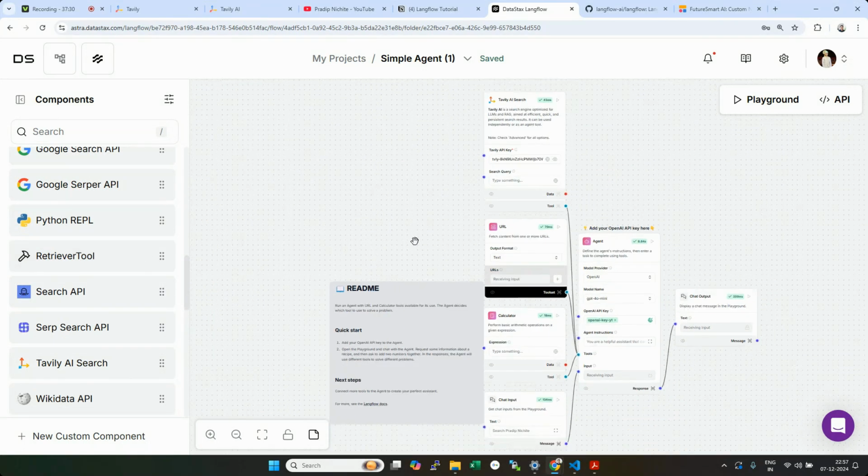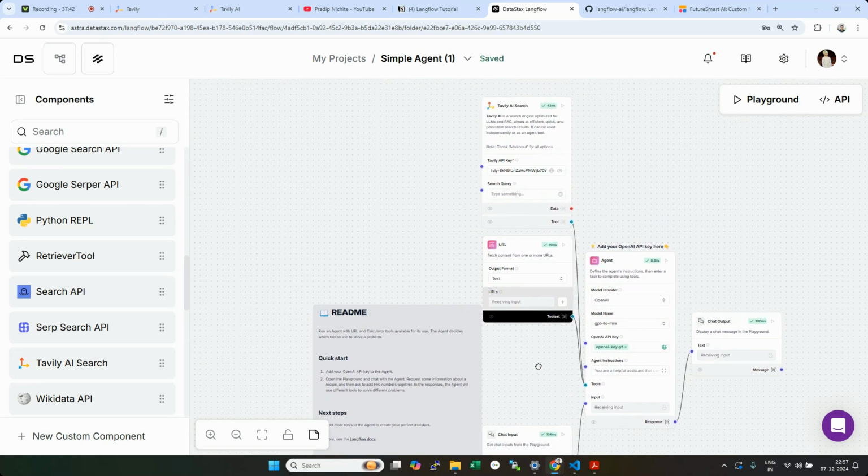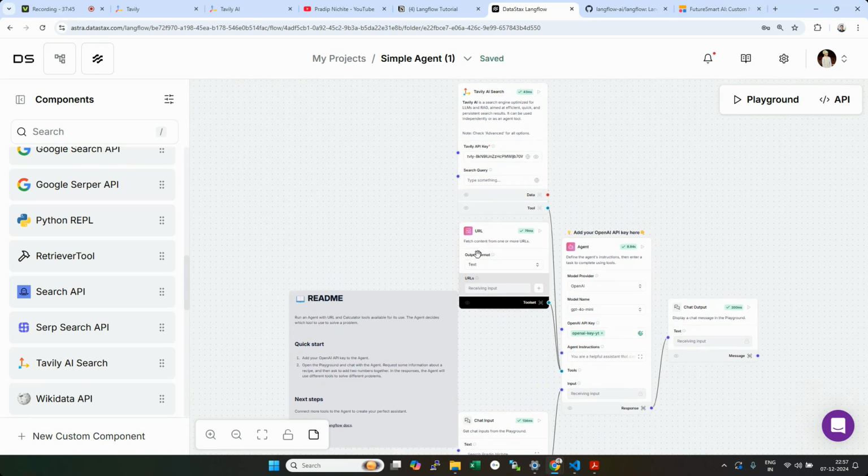Now let's go back. Should we delete some of these tools? Anyway, let's delete this calculator. We're not going to use the calculator. Okay, we deleted this calculator tool because it is taking unnecessary space for me. Delete this also, because we already said it is working, right? Let's say we want to use a retrieval tool instead.